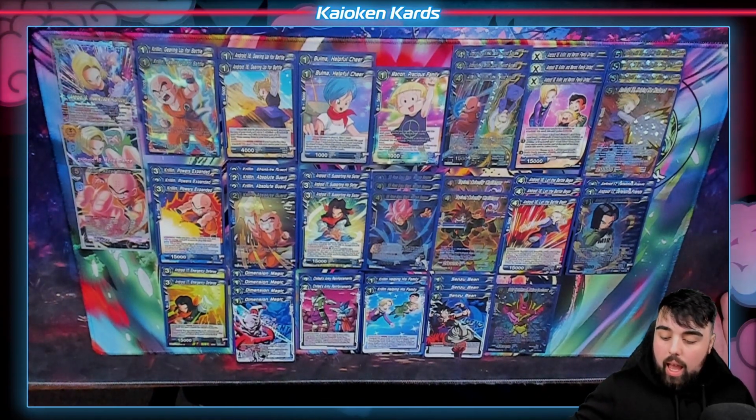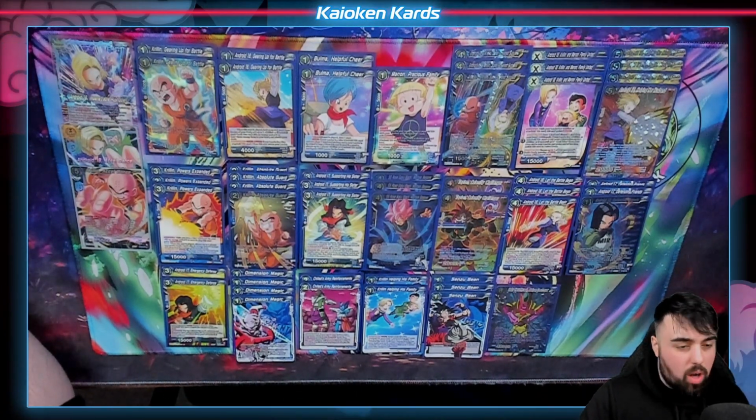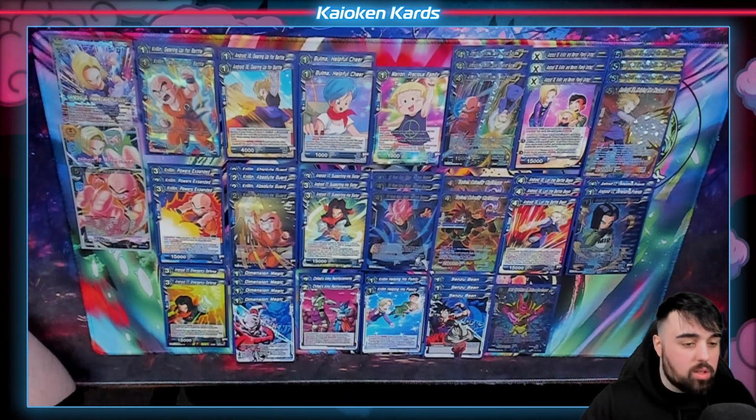I've closed so many games out with Krillin. Krillin, super, super cool. It's usually when they're on 1 life left anyway. You're getting Krillin out, you're restanding your leader. She's getting another swing in. She's double strike.